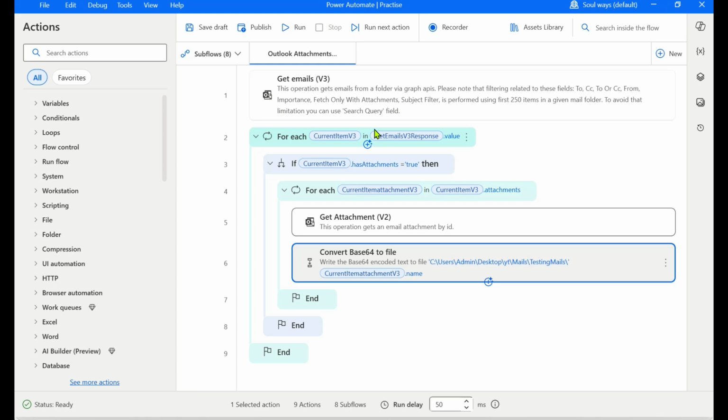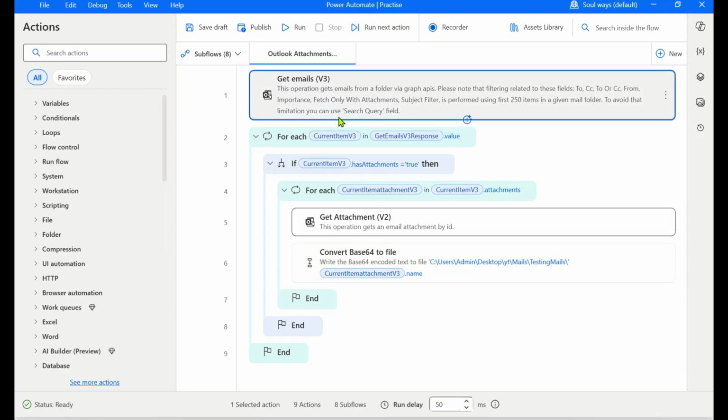So this is a continuous series of Outlook one. Earlier we saw how we can download the files into the local machine. Now, how we can upload the same files into the share drive or OneDrive. As of now I have some issues with the share drive, so I'm doing the OneDrive. Whatever you do for the OneDrive, the same thing you can replicate for the share drive.